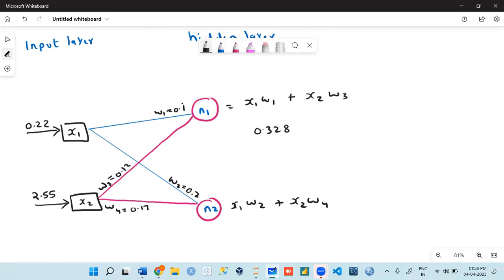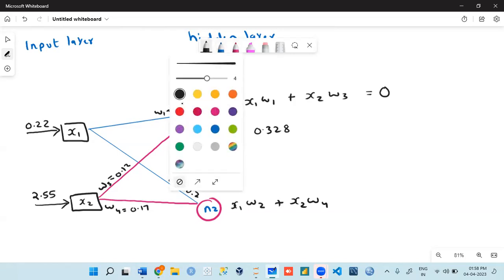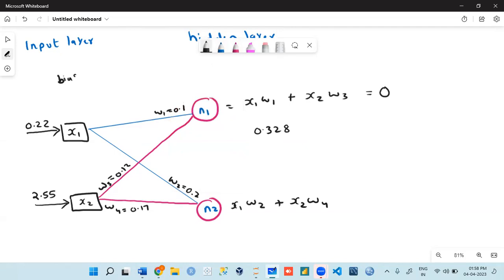Now, it may be possible that your weight becomes 0. What is the answer then? If W1 and W3 are 0, what is the answer? 0. It may be possible tomorrow that X can become 0. So the final answer in the neuron can possibly be 0. There can be a 1% possibility that 0 occurs. To control this 0, they have taken something known as bias. Is this clear?